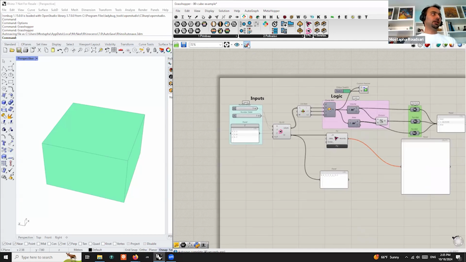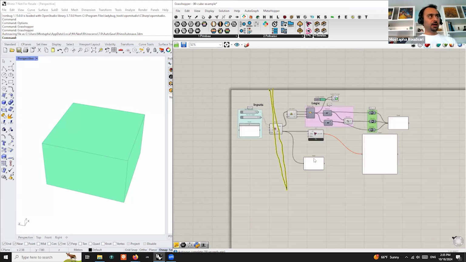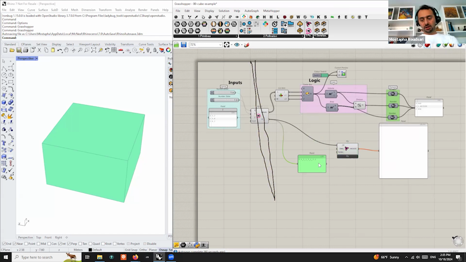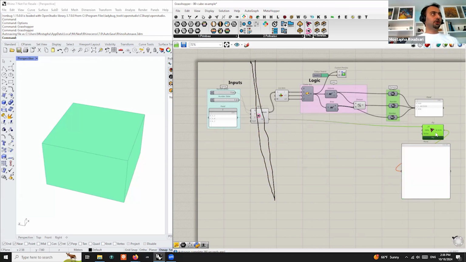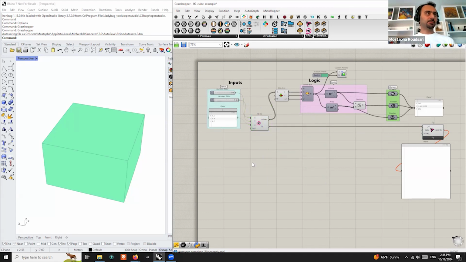But this is something that I really like about this workflow, right? There is this line here that you can draw, and hopefully you can draw it better than I did, that basically separates all these inputs. Everything goes through Fly. So everything that you want to change should go through Fly. And then you will have your logic here that should be whatever it needs to be. And that's very important because if you learn the idea in this workshop, then you can just change that logic to whatever you want. It doesn't matter, and the workflow should work. So that's the key here, to make it as generic as possible.